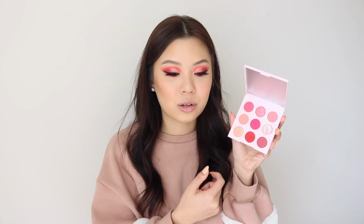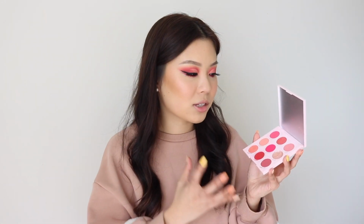I feel like maybe some of you guys can see this coming, but I do wish that there was one slightly darker color. This shade down here, I can't remember how to say it. I had to keep using Google Translate to help me pronounce it, like Dankri? I forgot. But this shade down here is the darkest shade in the palette. Although I was able to create a half cut crease, and I do like the half cut crease that I'm wearing, I think there is a lot of depth in there. I feel like they could have taken it one shade darker, and then that would have been a really good solid palette for me, because you get a lot of medium tones and a lot of transitions. So I think just adding one darker shade would have been my ideal palette, you know what I mean?